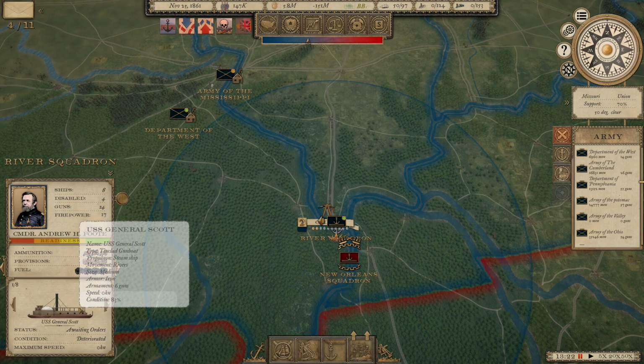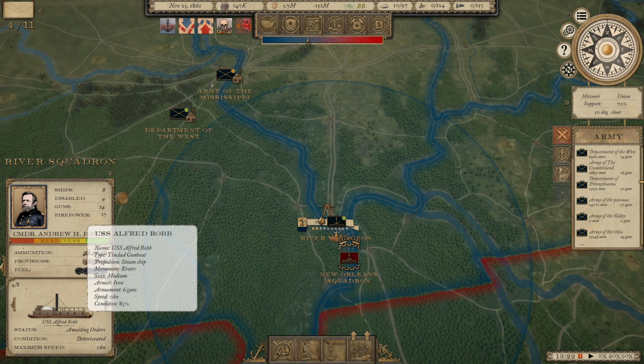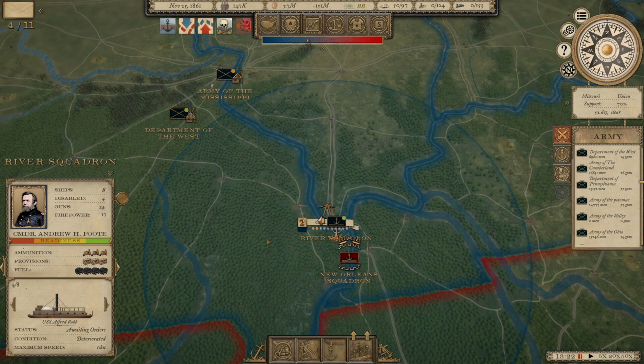So our river squadron, which is currently under construction at Cairo, Illinois, we have 4 timber-clad gunboats, the USS Tecumseh, the Lexington, the THG, and the Cairo. We also have the General Scott Champion, Black Hawk, and Alfred Robb. All of those are tin-clad gunboats, so they do have a little bit of armor. They're at 83% completion, so once they're all done, we'll have 8 warships.